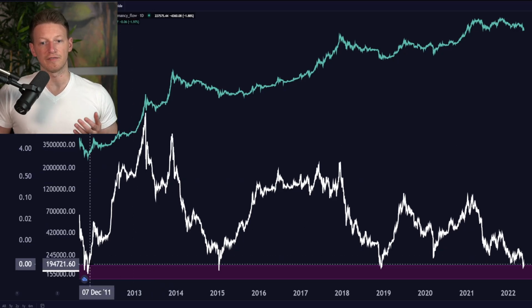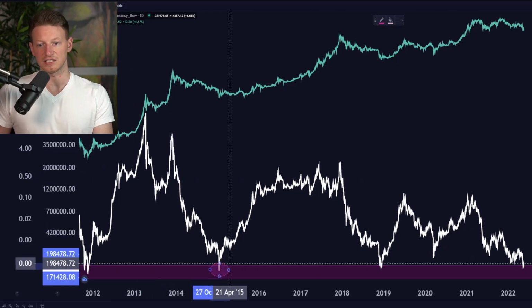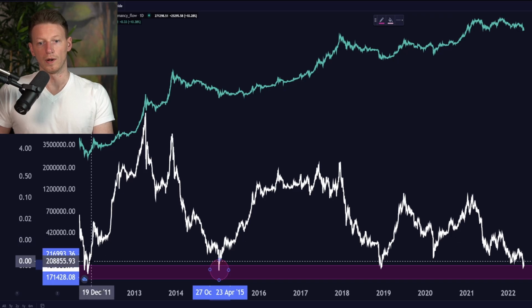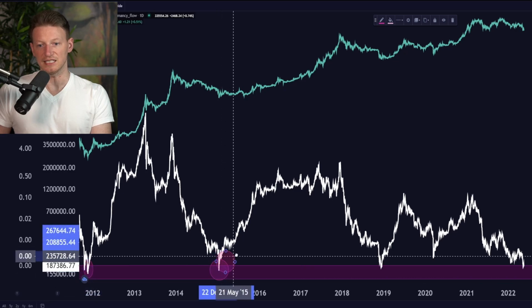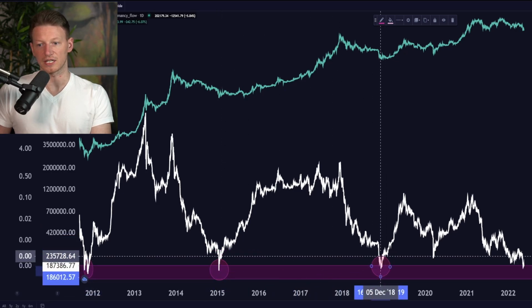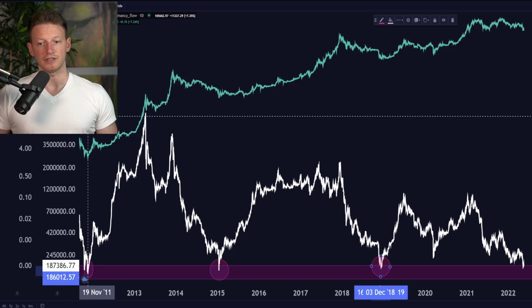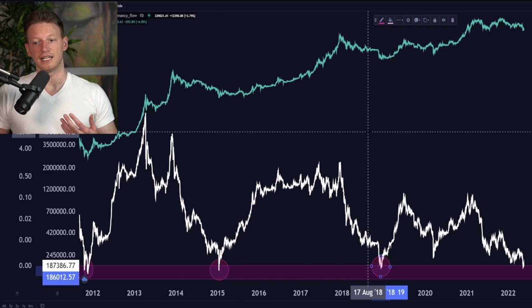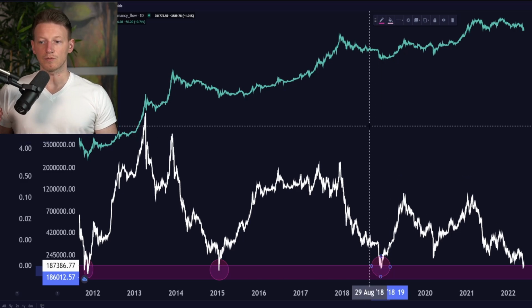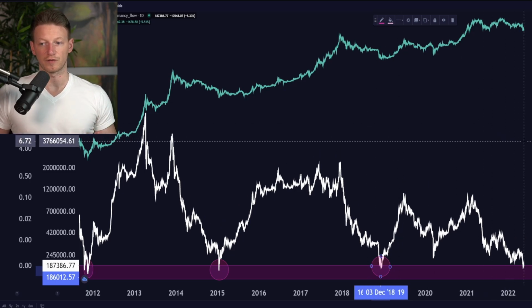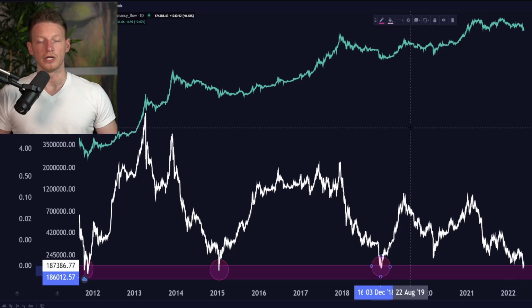And you can see that at every single point at the bottom of this chart, when we've reached down into this zone, that has been a point where the market has hit bottom. So here in 2011, here in 2015, and then back in November, December of 2018. And you can see that right now we've actually entered that zone again, for the first time in this market cycle. So these are times when the market has essentially entered into a full capitulation state.